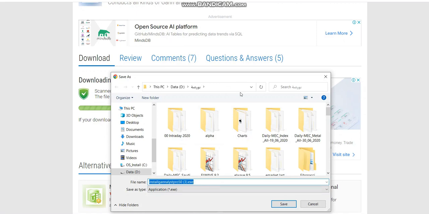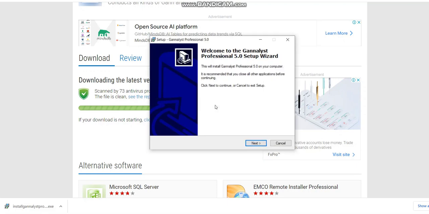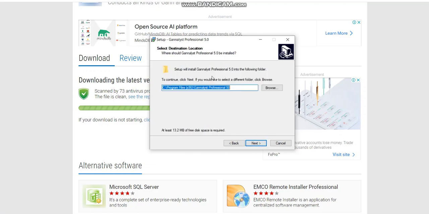And here you see where to download it, and then you click on it. Yes, and then next, agree of course, and next until you finish installing.